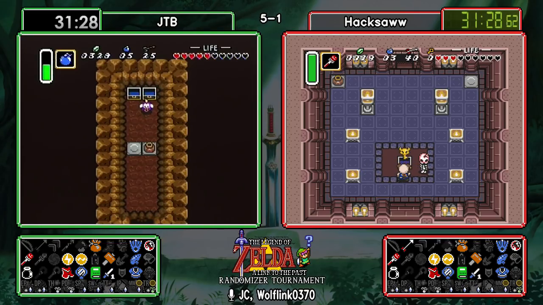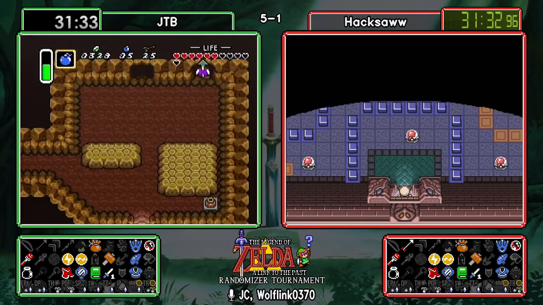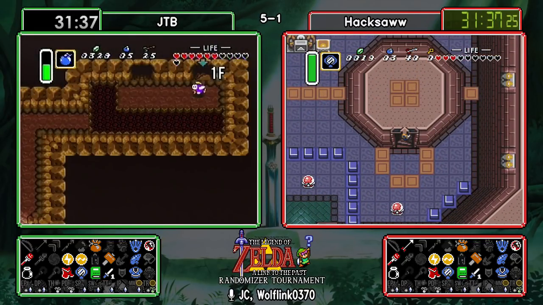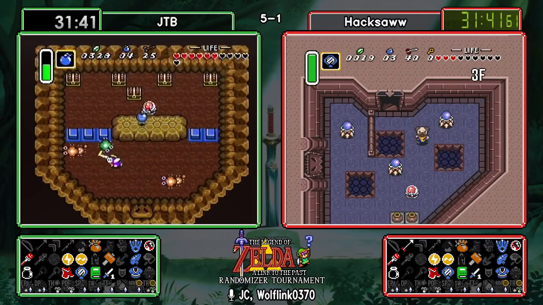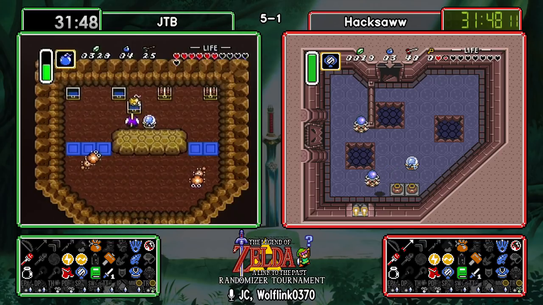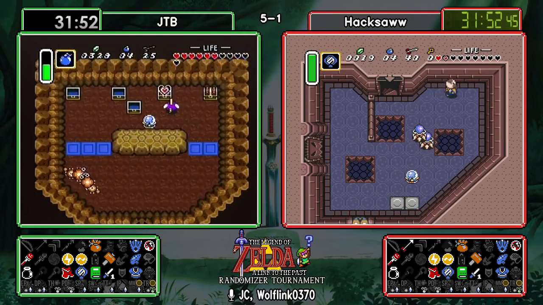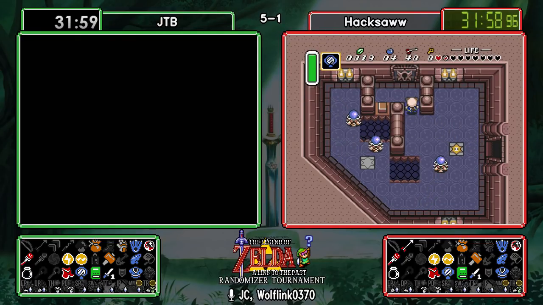Heart container and second heart container. Jeez! A very healthy seed so far. Yeah, unlike the last one I did. Jeez. So Paradise Cave is holding a lot of love right now. And there's her glove. Aga's dead. So we didn't get much, but we got that all-important glove.